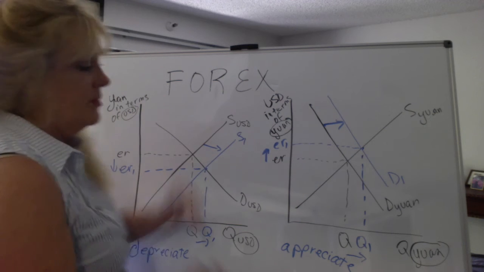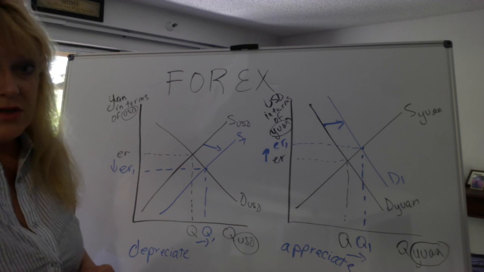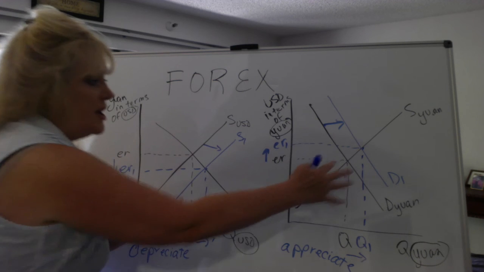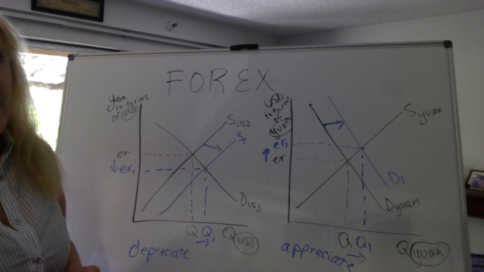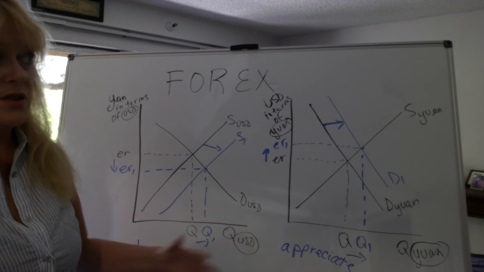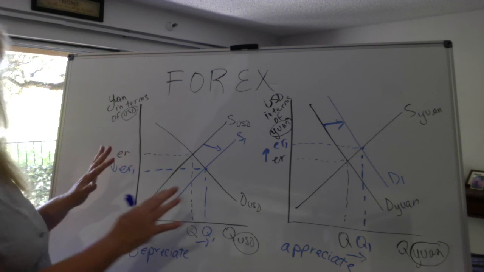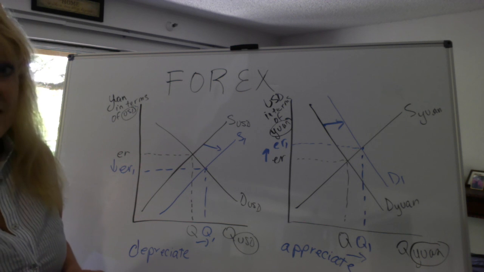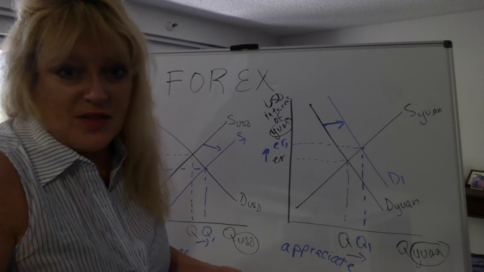We had an increase in demand here. We had an increase in supply here. If demand decreases, supply decreases. They're going to move in the same direction. One will have a demand change. One will have a supply change. You will never have both currencies with a demand change and both currencies with a supply change. So those are the hot tips for the Forex market. That's how to draw the diagrams. And now we're going to practice some work on that. Okay, thanks.